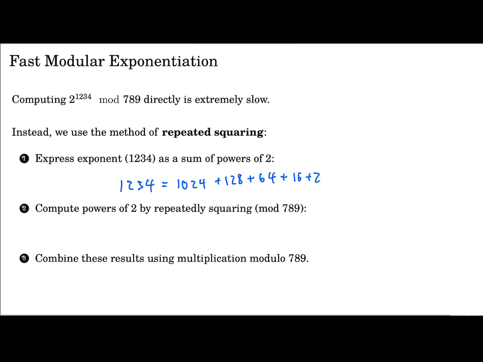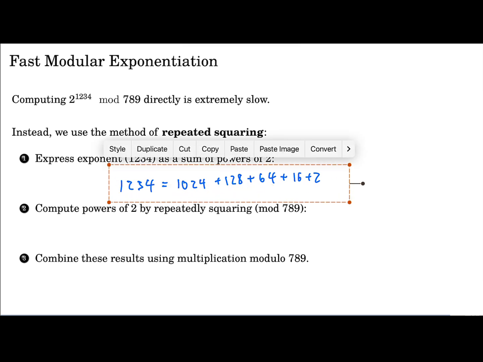And so the idea then is that if you write it in this way, then you only need to look at powers. So you're sort of writing 2 to the power of this as 2 to the power of this sum. And so you just need to multiply those, and you can look at it as powers of 2 to the powers of 2, right? And those you can compute by just squaring them repeatedly, mod 789, and then you combine. So let's see how we can do that. Let me copy this and put it here for reference.